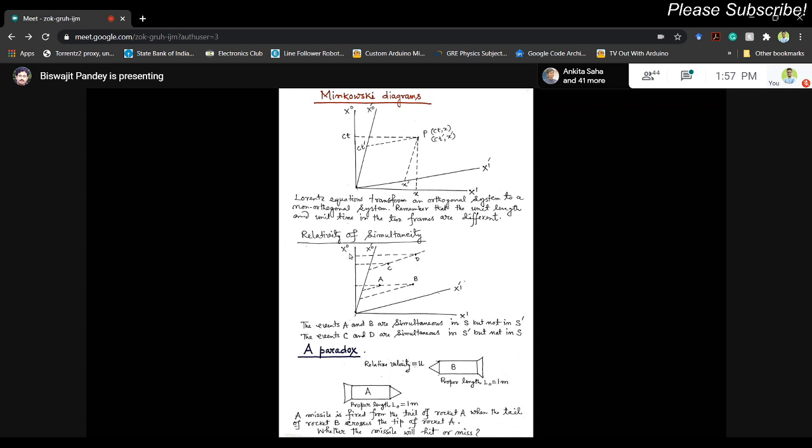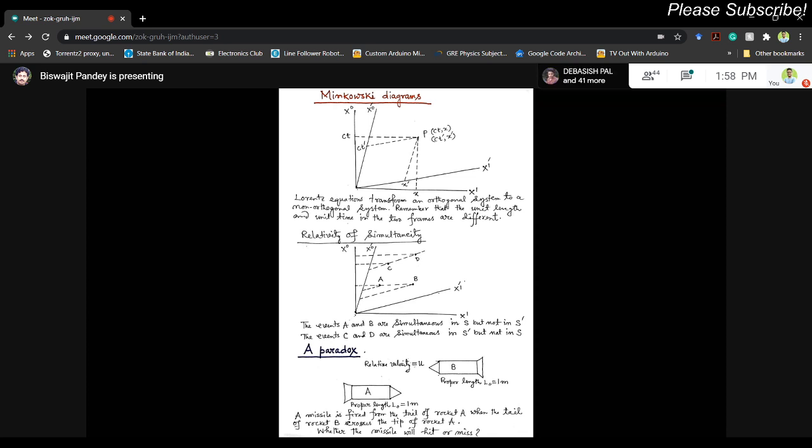So clearly, space and time are related in such a way that the space-time measurements are different in different inertial frames, and that is purely because of this relativity of simultaneity. Because if you remember the essential points, when you measure a length, you have to measure the reading at the two ends simultaneously, delta t equal to 0. But you jump to another frame, there will be a time lag between the two measurements, and that is the reason why your time is different, length is different.